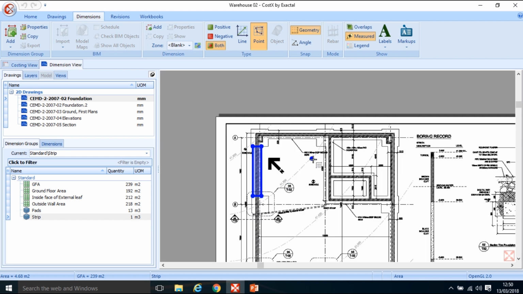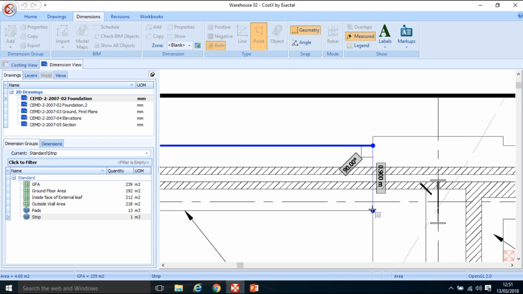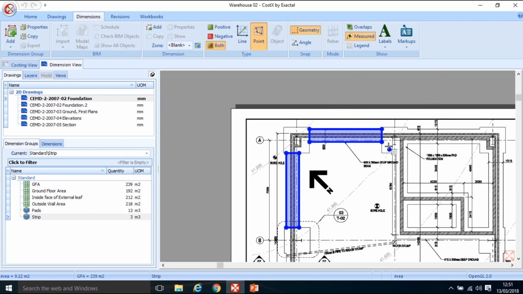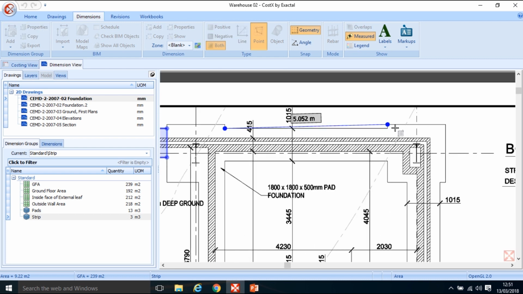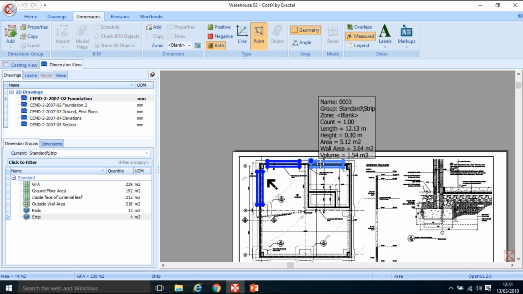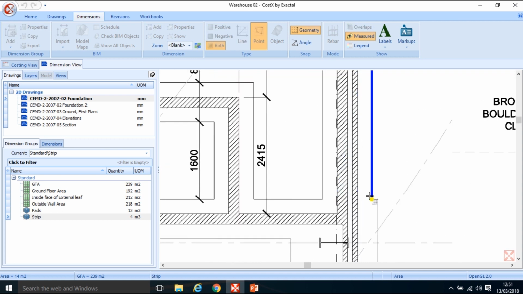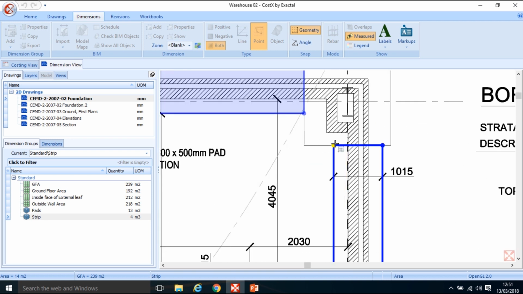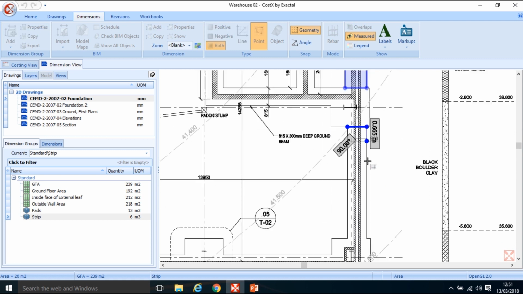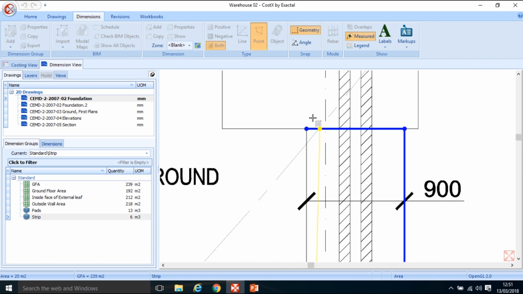Hit enter. Enter. So again, I have strip footings on my external walls, which are about 900 millimeters thick, although there's a couple of them a little bit thicker.